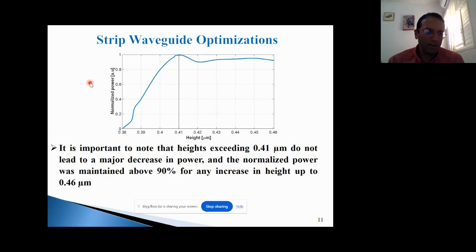Okay, after I explain the novelty and how I use the AI to get it, of course, we also use the AI to get all the tolerance. Also, we can use MATLAB or Python to understand all the data. So here we do, of course, the fabrication, which is very important. The thickness of the silicon nitride is 410 nanometer, and it's maintained at 80% for any increase in the height. So it's enough for us, because usually Taiwan Semiconductor can handle until 20 nanometer error.